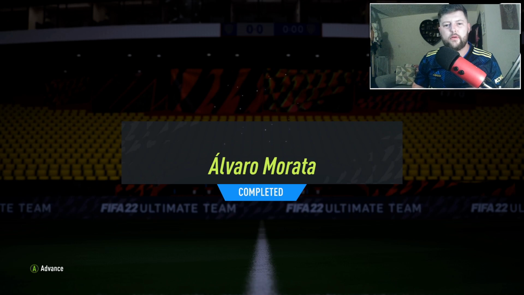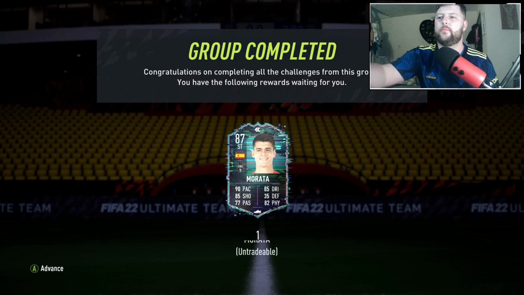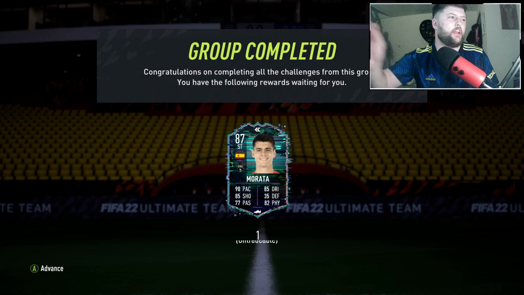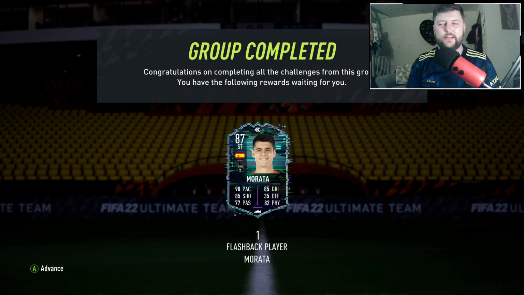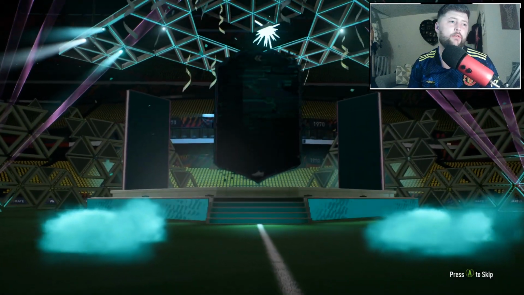Today we're looking at Morata's flashback. As you can see, we have finished the SBC, and to be honest, he's coming in at a relatively okay price of 90,000 coins at the moment. Just an 85 rated SBC and an 83. Nothing really too spectacular. One inform needed on the lower one, and we do get a flashback.